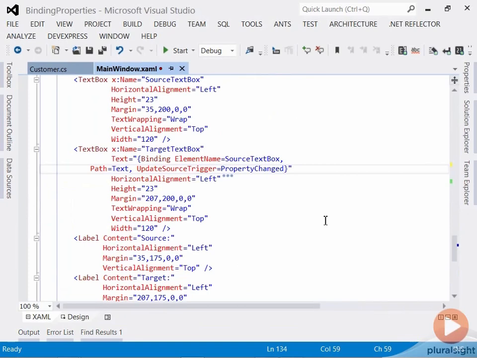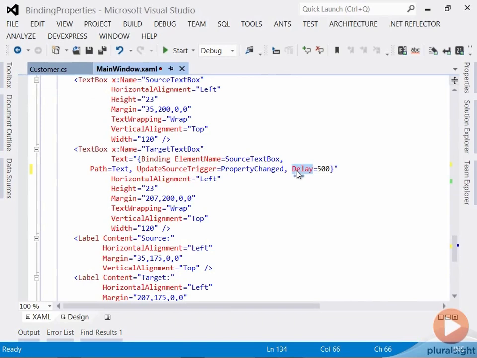So another binding property related to async that you might use in some scenarios is the Delay property. So I can add Delay equals 500, and that's in milliseconds, on my data binding to my two text boxes that are bound to each other down here. And what that's going to do is act as a throttle for input.